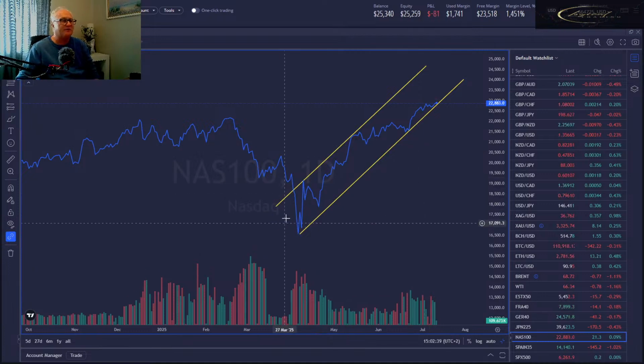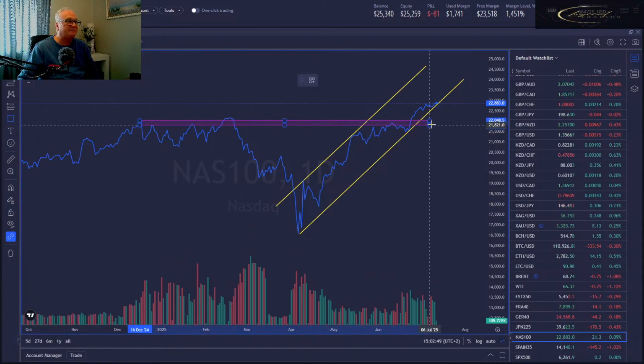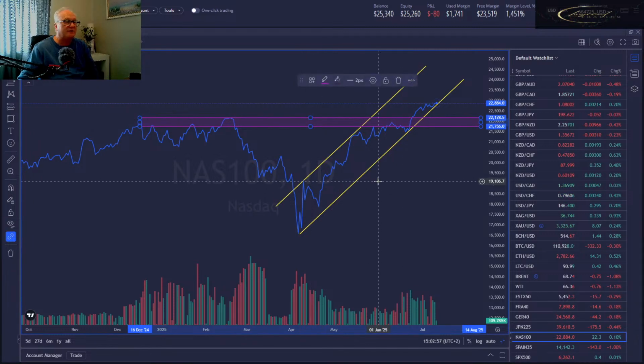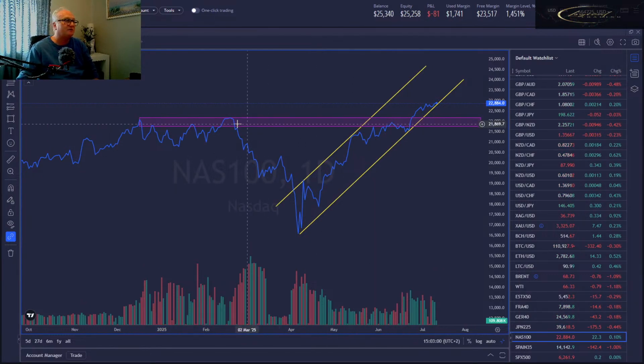What I normally use the day for, though, is to get my support and resistance in. And my support and resistance will be... Let's quickly just get ourselves a little rectangle here. Draw it in. And that is a level that we're looking for. Just take it up to there. So that was the resistance. See, every time it got there, it came down. And guess what? It broke through. It's broken to the upside. Wow, look at that. On the daily, if that comes back through there and comes back down to here, it might come back to retest. So that's quite interesting as well to have a look at that.